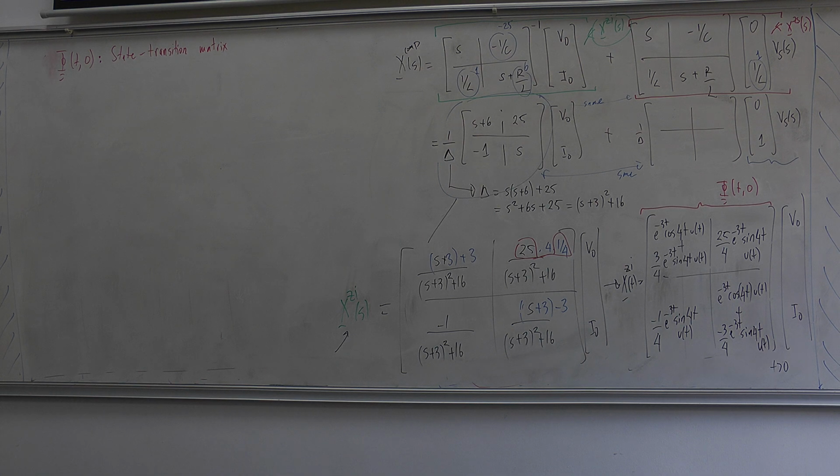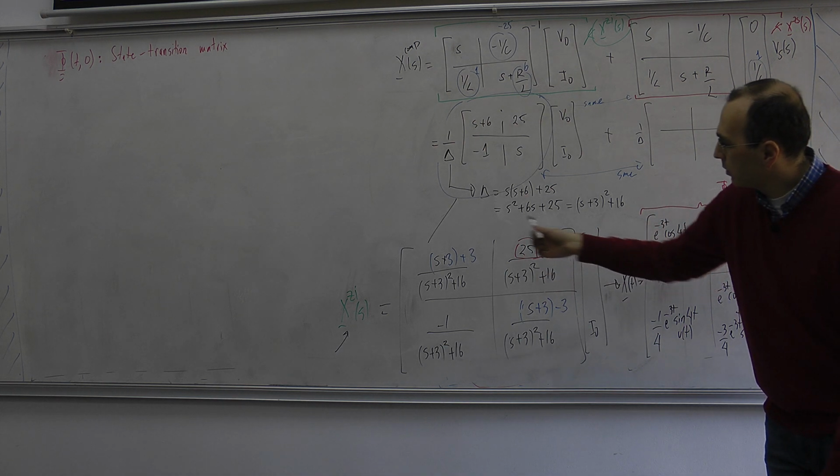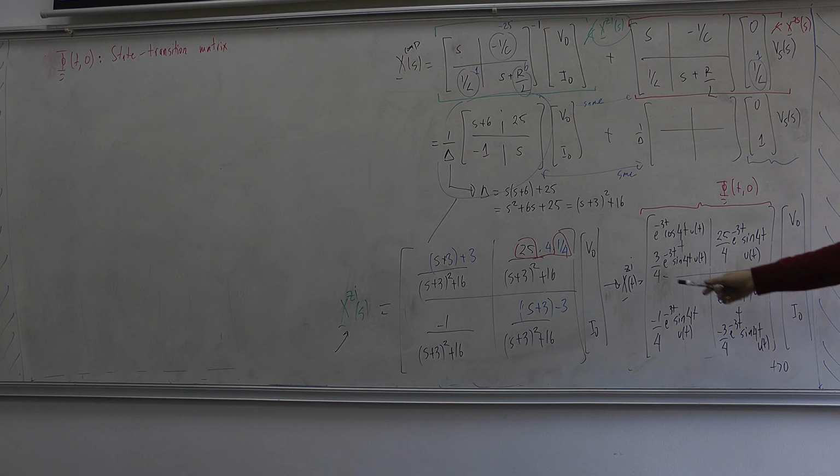Of course, this is just a necessary condition. It doesn't say that this is correct, because I have just seen that this is equal to 0, this is equal to 1, this is equal to 1, this is equal to 0 at only a specific time. But if my Laplace domain result is correct, then my inverse Laplace domain result should be correct. Then this matrix should be identical to the state transition matrix that we have found earlier.